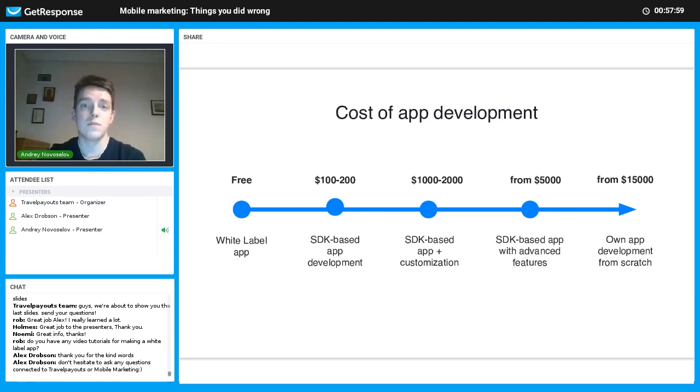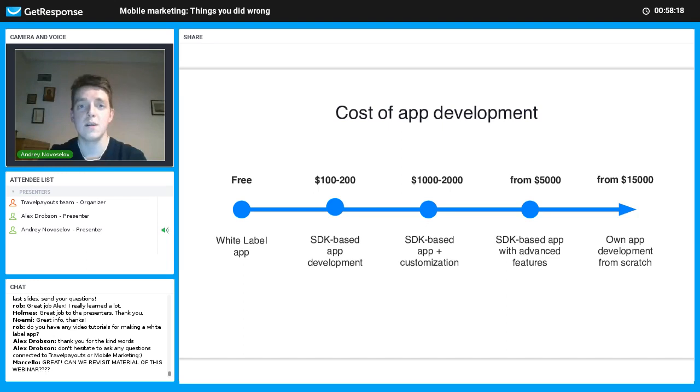The second option would also be free if you have some basic knowledge. This option is to create your application on SDK. SDK, as I mentioned, is a toolkit, a ready-made template for applications. It's available both for Android and iOS, and you can create a simple application for $100 to $200 with a freelancer, or spend 5 hours to create it yourself. But it would be completely similar to any SDK application. And if you want to pass the moderation successfully, you have to customize it. Simple customization costs around $1,000. Sometimes it can cost more, $2,000, sometimes even more. It depends on how much you want to customize it.